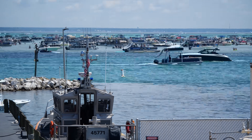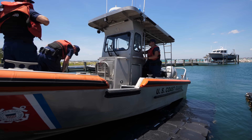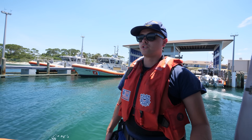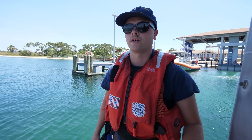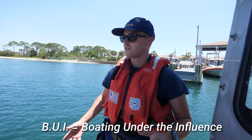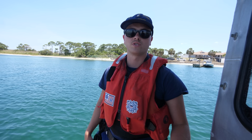Senior Chief wasn't exaggerating. As you can see in this time lapse, over the course of the day, Crab Island kind of builds up and gets crazier and crazier. A little later in the day, we loaded up in the 24-foot special-purpose craft and headed out on patrol. So what are we about to do? Pretty much, we're doing a recreational boating safety patrol — going out looking for anyone that is doing anything that's not safe, looking for BUIs, anything that may not be legal, making sure everyone's safe, checking safety gear, making sure everyone's good to drive their boats today.